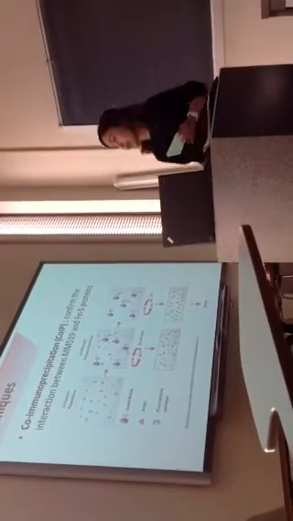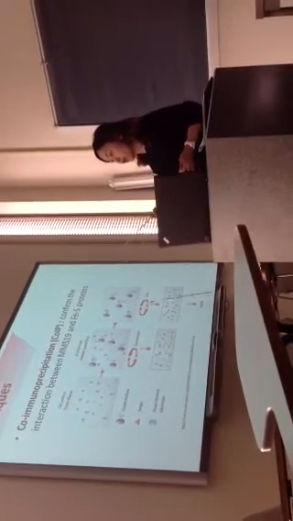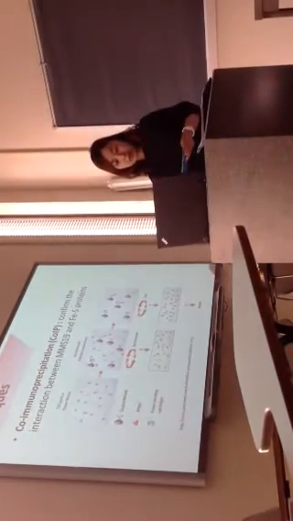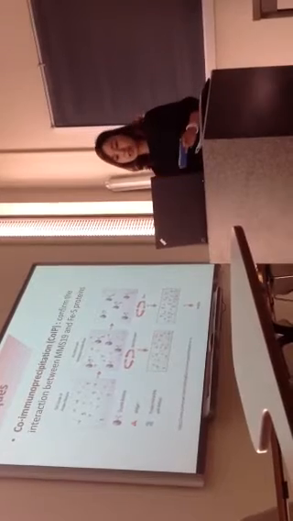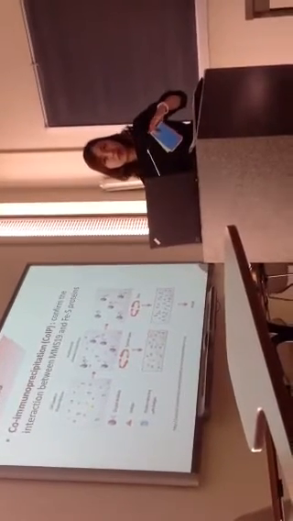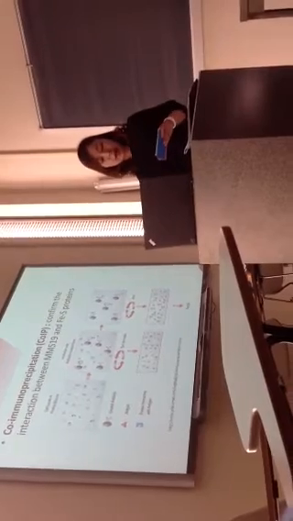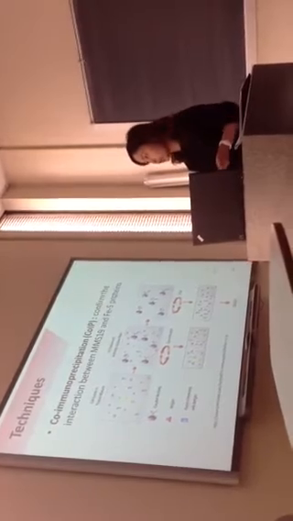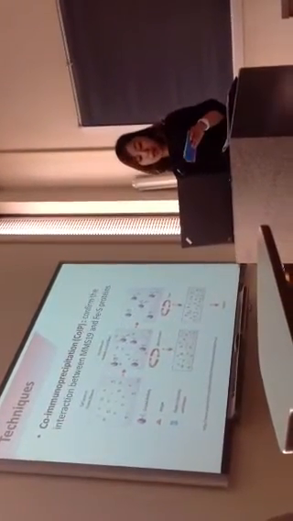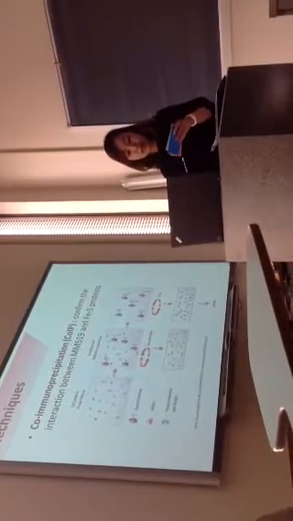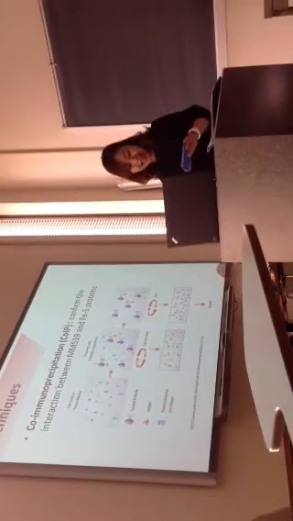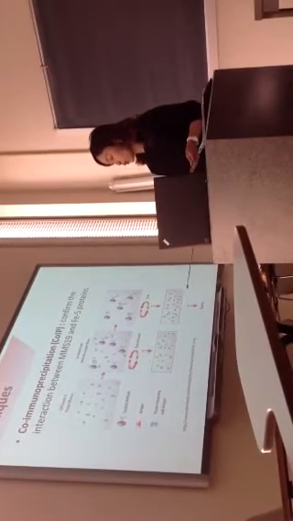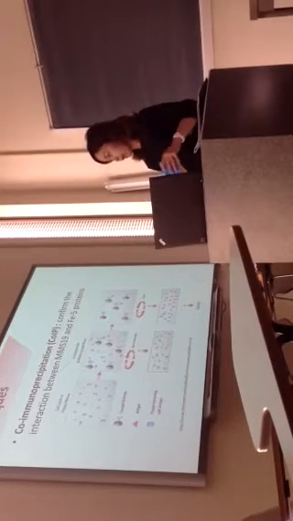The main technique that they use in this study is co-immunoprecipitation, or co-IP. The main idea of immunoprecipitation is that it is like a pull-down experiment in which we try to immunoprecipitate the intact protein complex by using a specific antibody against a specific protein target, to form the immune complex and pull down the whole complex together.